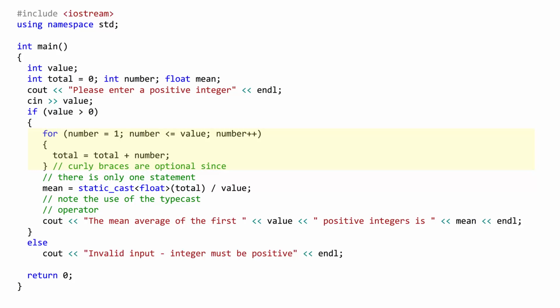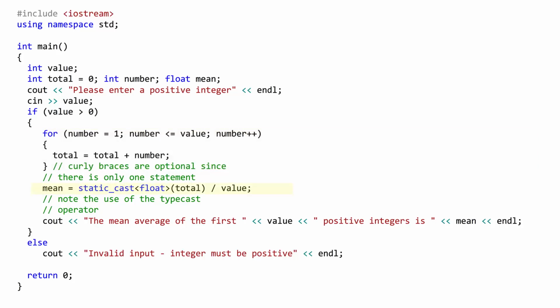If it is, a for loop is used to calculate the sum of positive integers. The loop iterates from 1 to value, and on each iteration, the loop counter number is added to the total variable using the statement total = total + number.